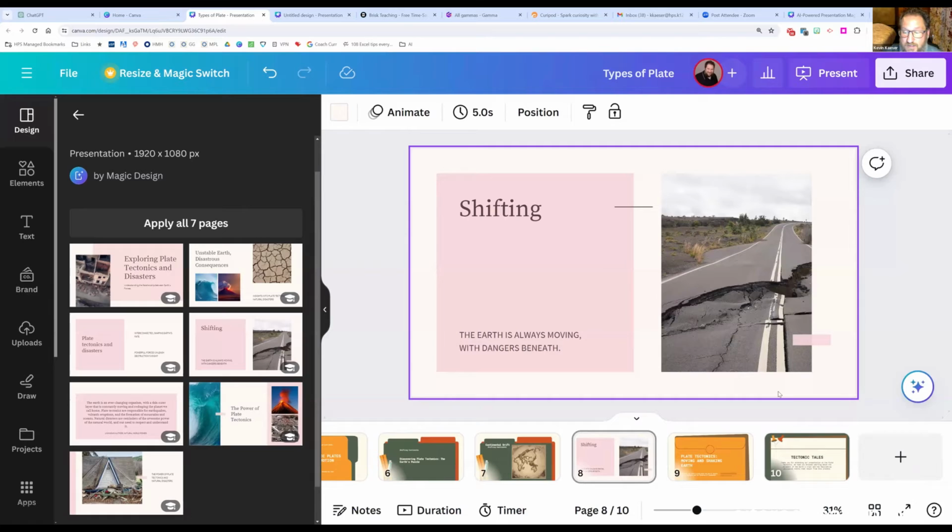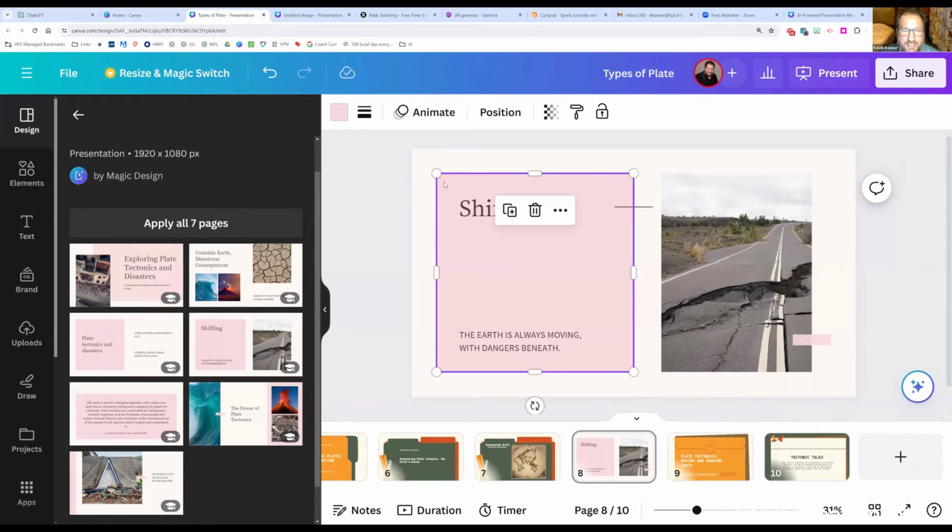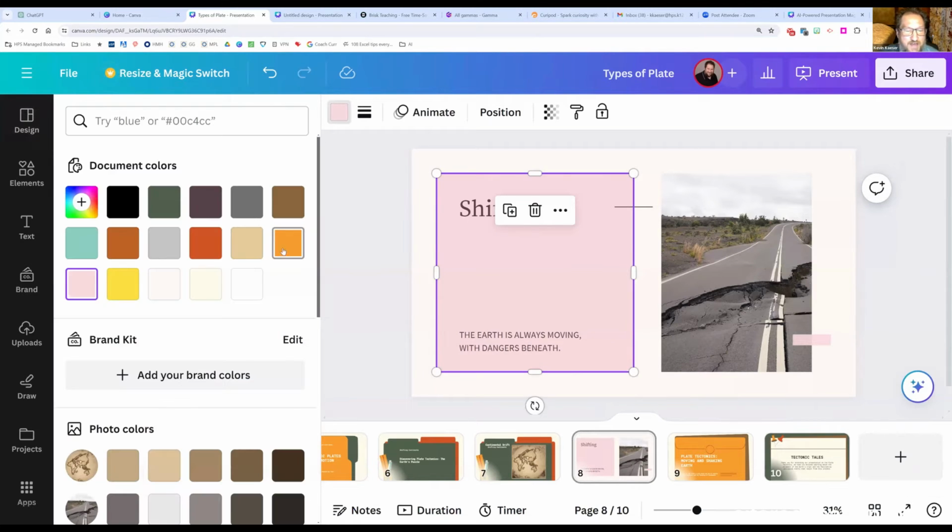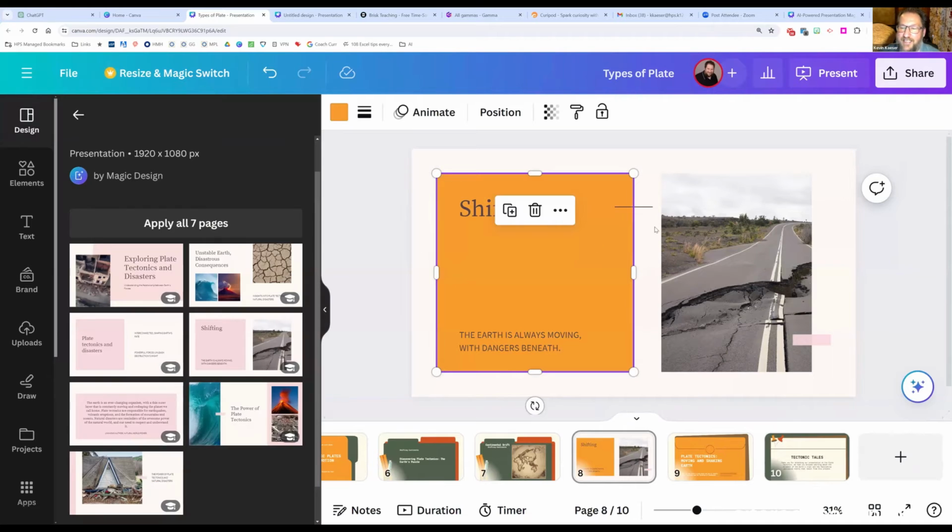Now I have that, and I can shift it. I'm going to have to make it right. You saw that it created a different theme, right? It did not play nice. That's a wish list for me, that when we're doing this, it would say, hey, there's a theme going on, I'm going to switch to that. No, no, you're the theme. So I would take this. I think if I make that happy orange, yeah, that's going to be a little better.